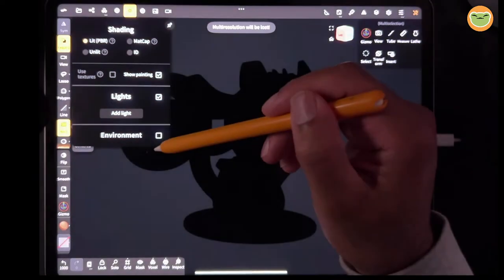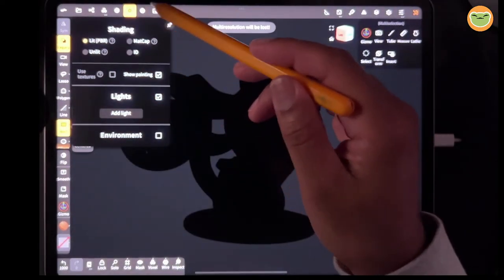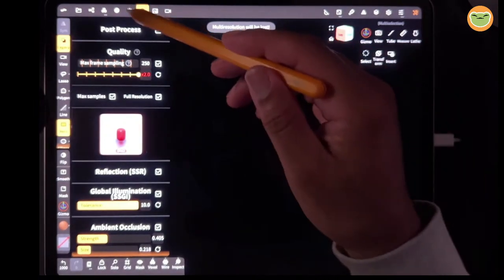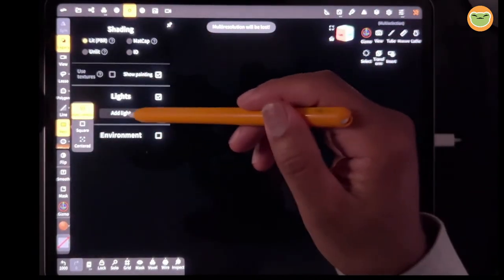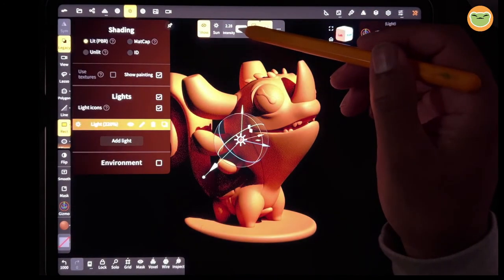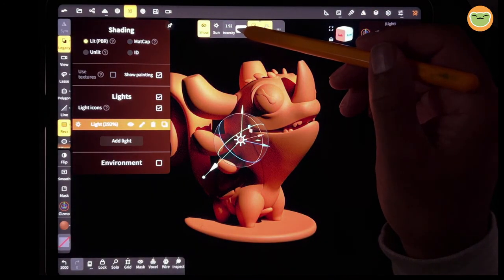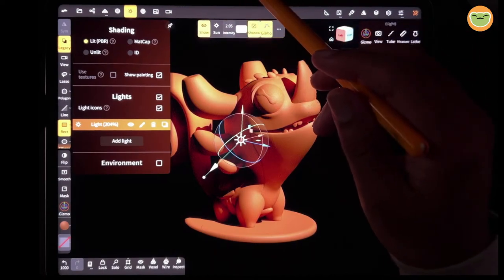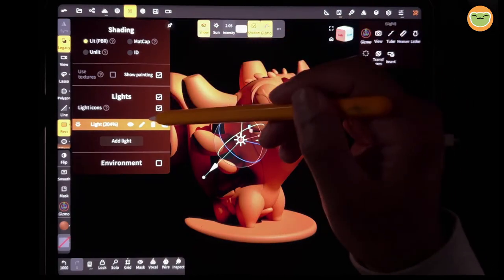Let's turn the environment off. And let's turn post-process on. Sometimes I don't do this, but since I'm doing it for video, let's make it look the best that it can look. We'll add our first light. Let's bring this up to 2. Ooh, and I also wanted to do subsurface. I think we'll just stick with this for now.